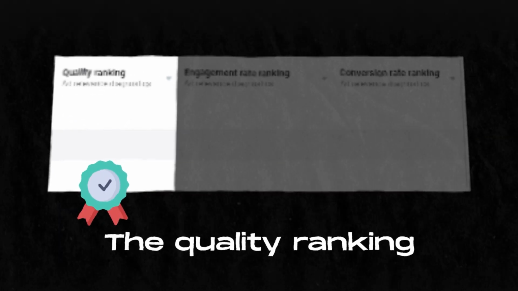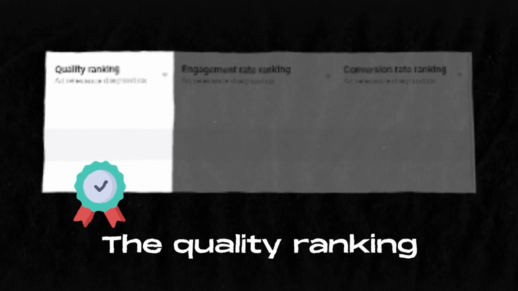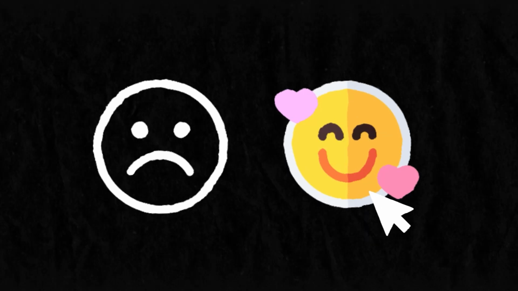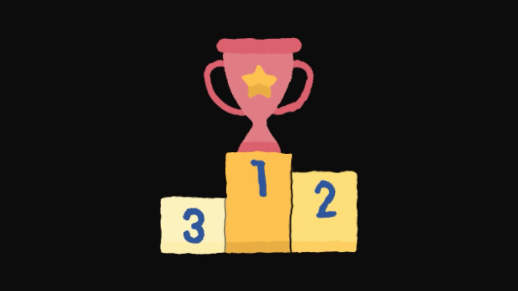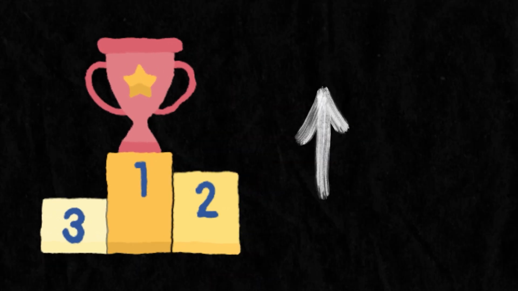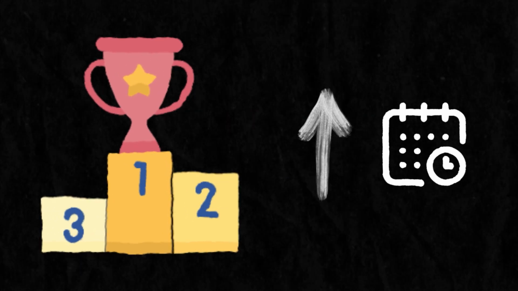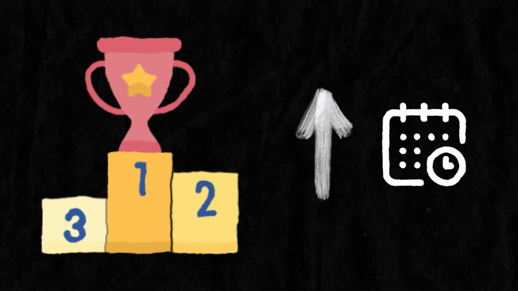The first one is the quality ranking, which is a ranking of your ad's perceived quality. Quality is measured using feedback on your ads and the post-click experience. Your ad is ranked against ads that compete for the same audience. This ranking reflects your ad's relative performance in the ad auction for the date range you have selected.